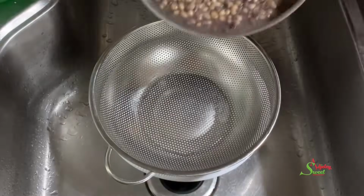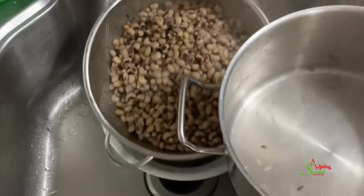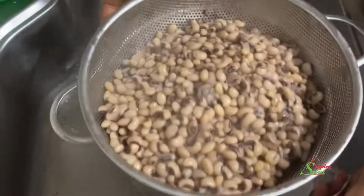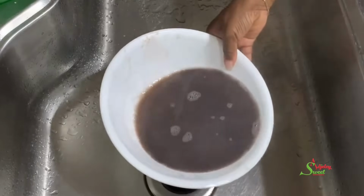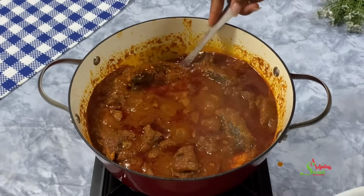So I'm going to strain some of the juices out, and then I'll add this to my stew. Do not get rid of the juices, because you may freeze it and use it in cooking wache, or you can add it to your stew if you feel it is too thick.